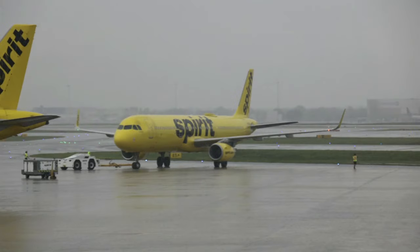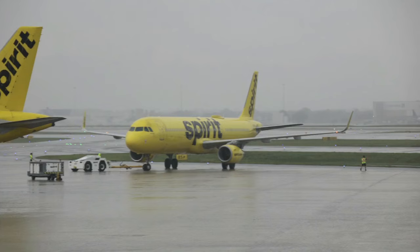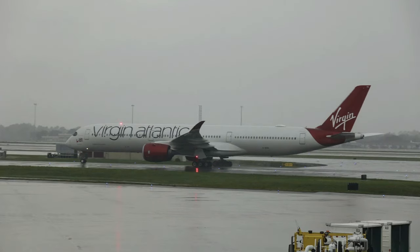And let's see. So I did go through the gates and get a couple of shots because there were a few planes still attempting to leave. Whether they leave or not, we will see. But here's a Spirit Airbus A321 pushing back for a departure here. Looking very nice. And again, I apologize about these pictures. I think I might have a little bit too much running on my computer, so I will close it all here soon.